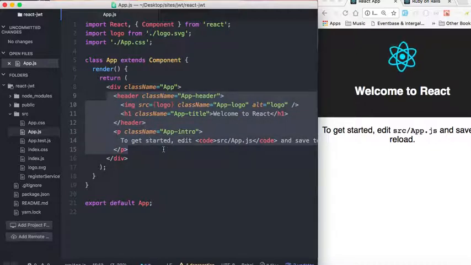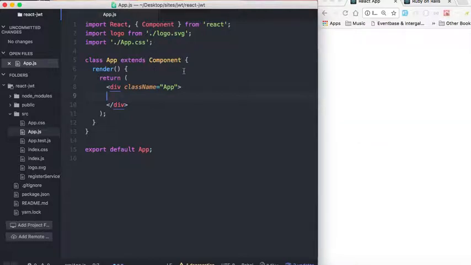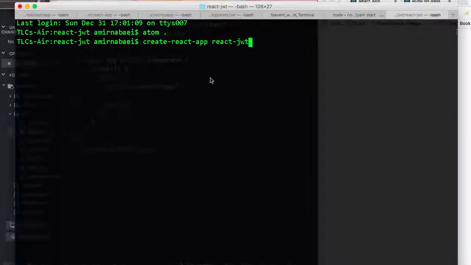So we remove these ones, don't need. I'm going to use a router, React Router, so we need to install it first.